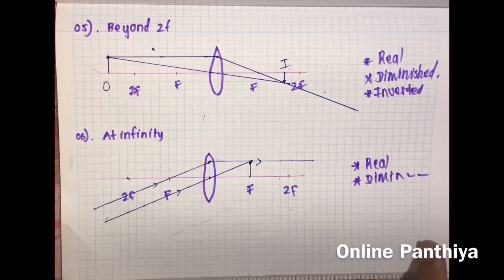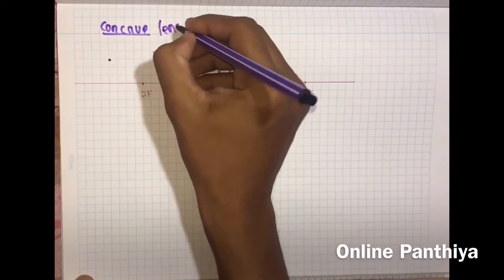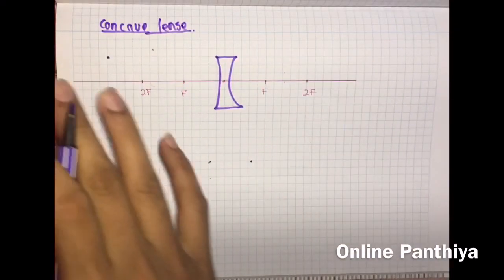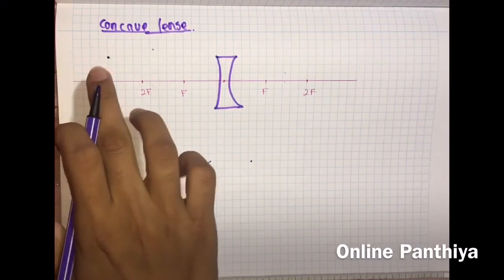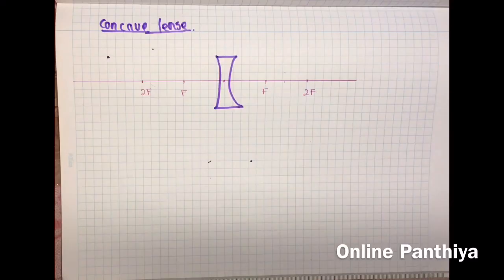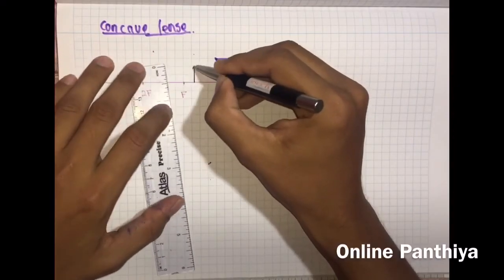And now let us see what we can do with concave lens. Now when you consider concave lens, since we had so many diagrams for convex lens, but for concave lens you have only one diagram. That is, wherever you place the object, always the image will be formed only at one place. Let us try one. I'll just show it using one example. I'm going to place the object at a point somewhere here.